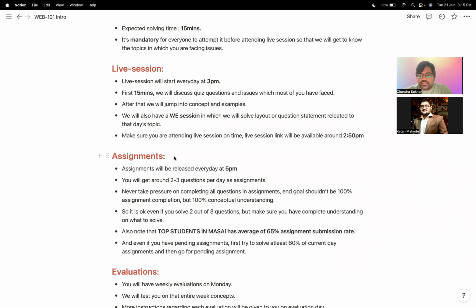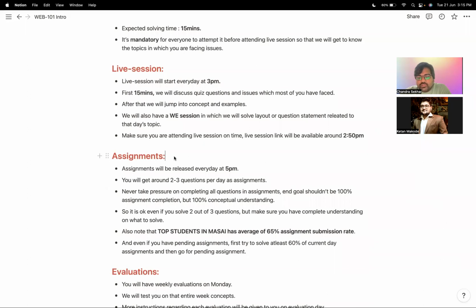In unit 1, I think you are solving only on OJ, right? You're just implementing things, you're not building anything. On OJ it will not take much time, because you just run the test cases. But while building websites, it will take some time initially. So give yourself some time.